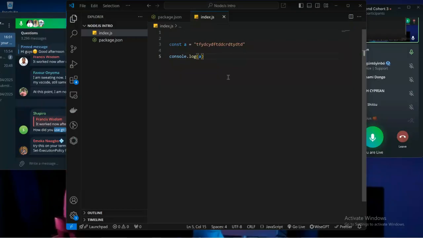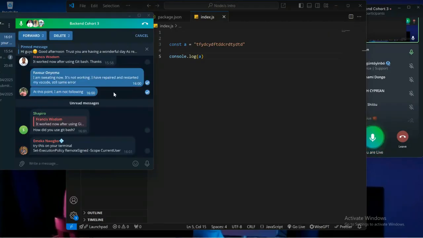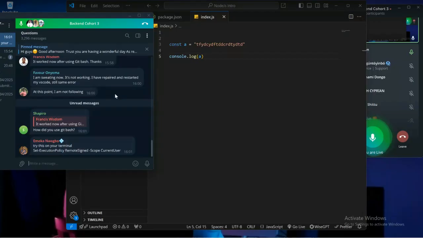Can we, is it Favor here, or do we proceed? Is there another person who is lost? At what point are you lost? This is what happens most times. I know a particular student that we tried installing Node.js for. It refused working throughout the class. I tried and tried, it was not working, until she went home and installed it, and it worked. She came to class the following day and it was working. So it happens. If your Node is not installed, no problem. Don't get lost. Keep trying it.